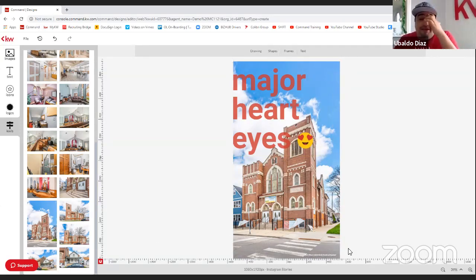Now, the nice thing about this is that once you create one template, all you have to come in and do is replace the picture. Once you put your logo in there and your picture in there, if that's what you want, then you don't have to do it again and again and again.